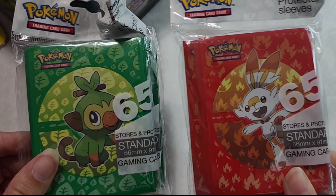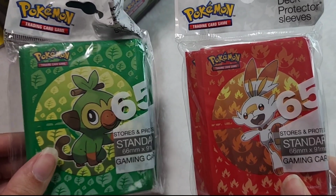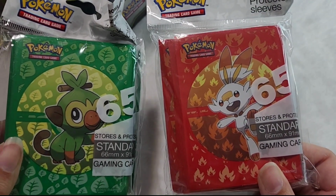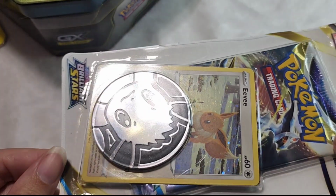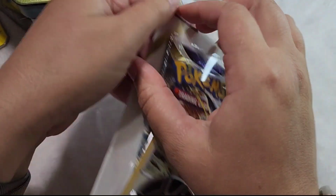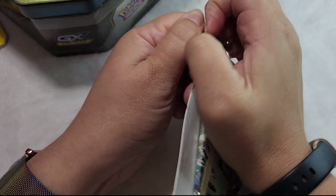I did want to show you my two new sets of deck protector sleeves. I like getting different sleeves to set up multiple decks at once for playing. I'm not an expert at the game, but I enjoy it. Let's go ahead and look at this Eevee and the coin up close. Pop this open. Get the cards all set together.